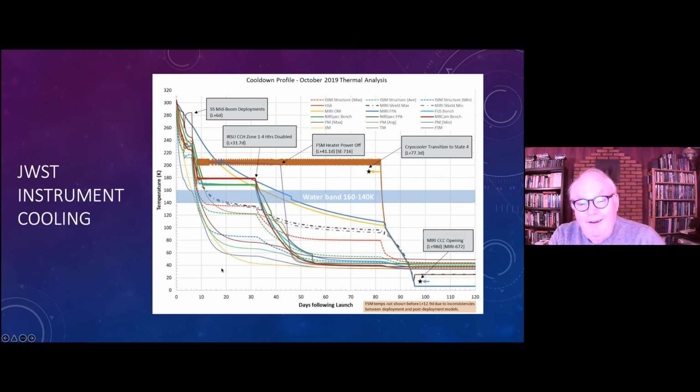And as you can see, we're just 30 days out from the launch, and so there's still a lot of work to be done. I think this thick green thing here is actually the cooler that's attached to MIRI, I believe, that cools it down even further than what it would do with the measures they've taken right now. So anyway, that's basically what I found today. So we're kind of into this period now. It's on the right trajectory.